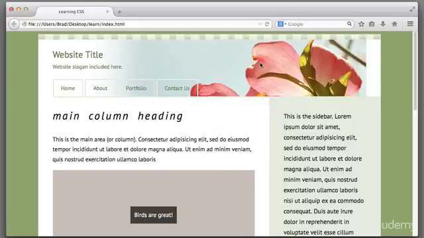I see several adjustments that we should make. The first is that I want the background image to sit flush with the right side of our layout. So this extra white space should not be here. Now the background image file is only about this wide, and by default, background images will try to align themselves with the left-hand side of the element that they're being applied to. But we want it to align itself with the right side of the header.